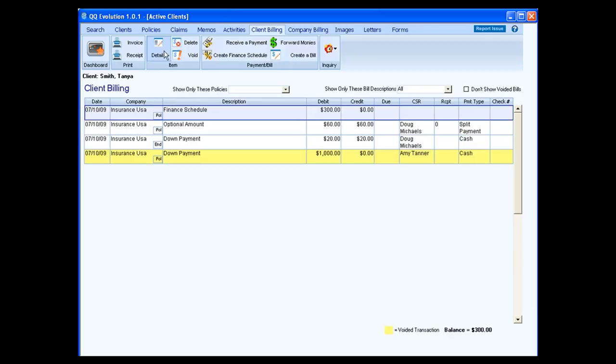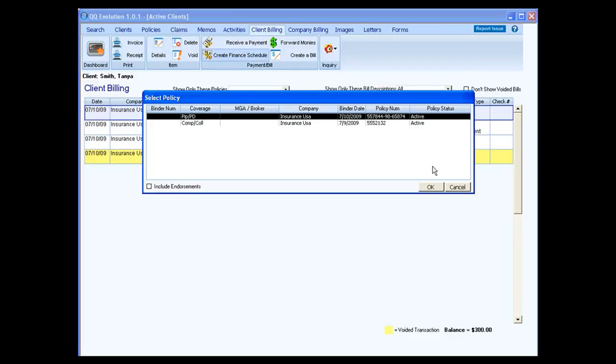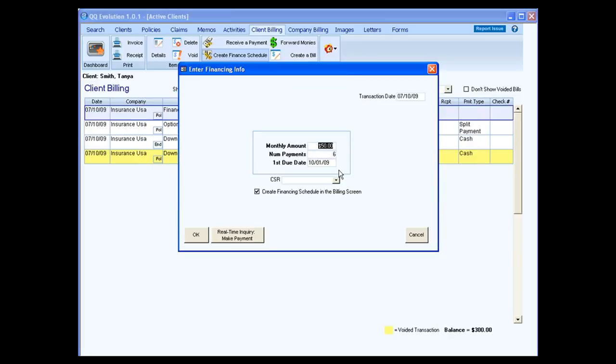If I look at the details of this entry, you will see all these payments that are due to me. They're due and nothing's been paid yet. So every month, if I'm doing in-house financing and that money's coming into my agency bank account because they owe it to me, I'll be able to come in and reconcile this every month until it's paid off, and it would show you which ones were paid and which ones weren't. When that create finance schedule screen comes up and all you want to do is enter the information on the policy screen just to track it, not actually affect your financial reports or anything like that, because you're not taking the money in, you would uncheck this and hit OK, and it would just apply the information to the policy screen.